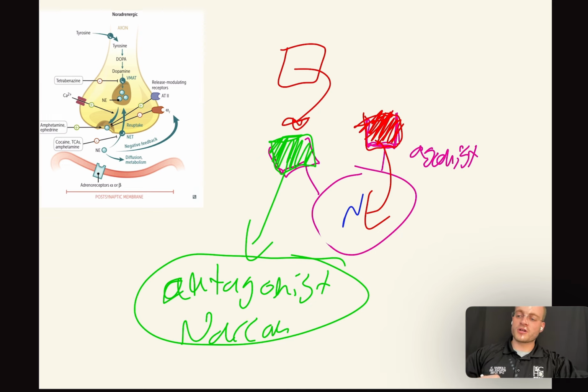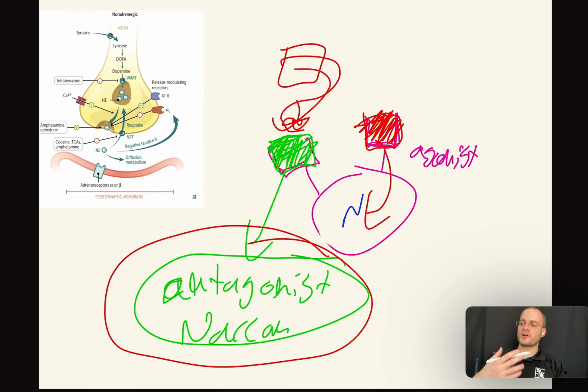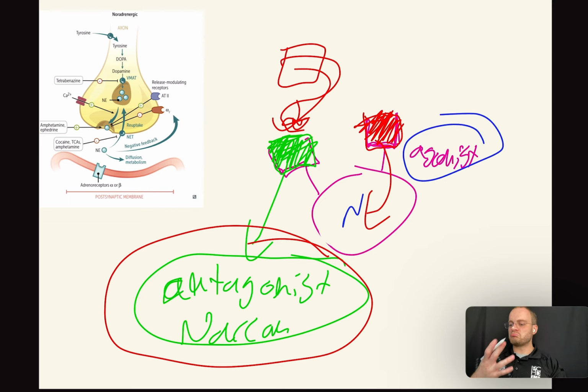An example of a very classic antagonist is Narcan. So you've probably heard of this drug, naloxone, right? So basically what this drug does is if someone's overdosing on fentanyl or Dilaudid or morphine or oxycodone or something like that, Percocet, you administer this medication and it goes into the blood and it finds these receptors and it just blocks all the opioid receptors to where when the opioid is floating around in the blood, it can't bind. So this is how we reverse narcotic overdoses. So an antagonist would be Narcan, and an agonist would be something like morphine, heroin, Dilaudid.